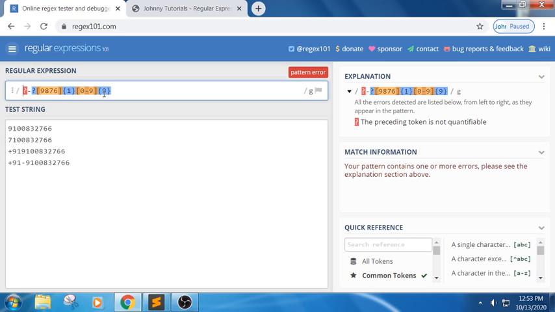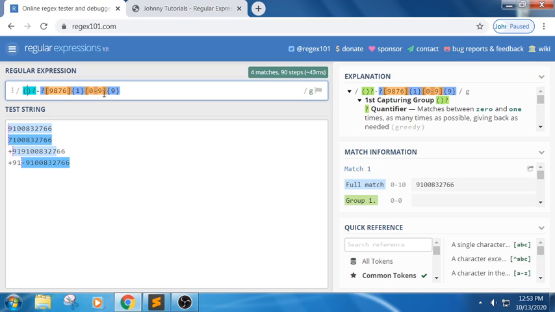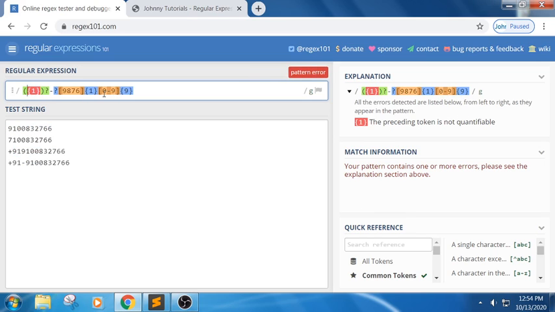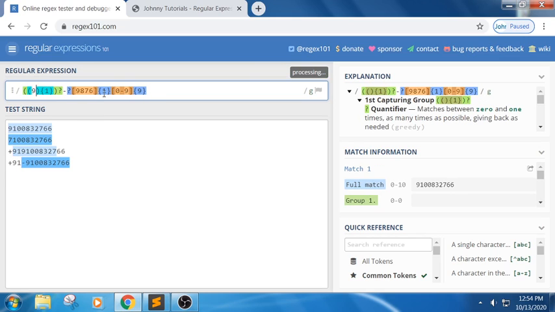I will take only one character inside the bracket, in the sense one pattern which is matching with this. So in this it should be able to have 91 in front. I'm trying to break the 91 here.